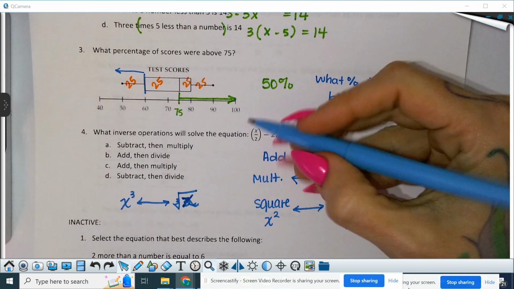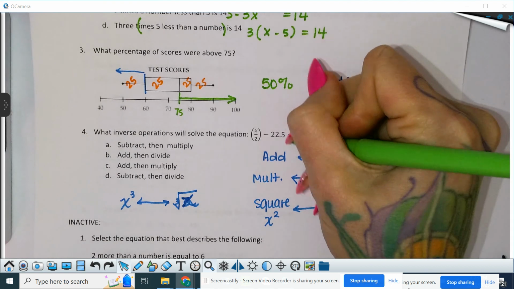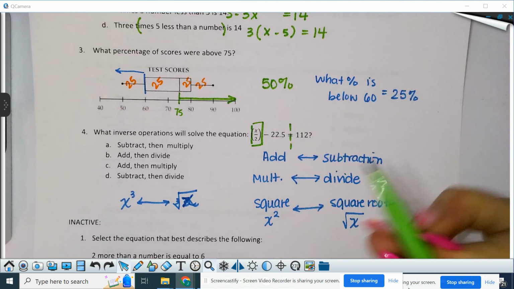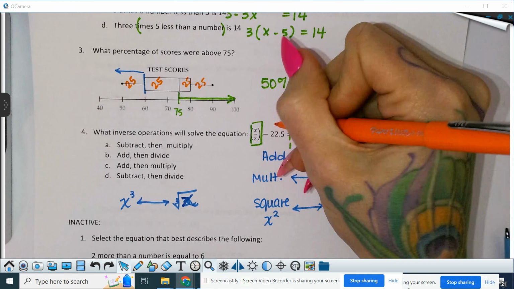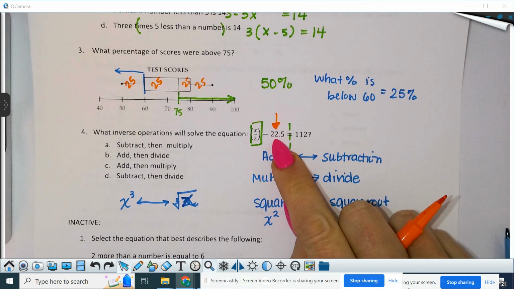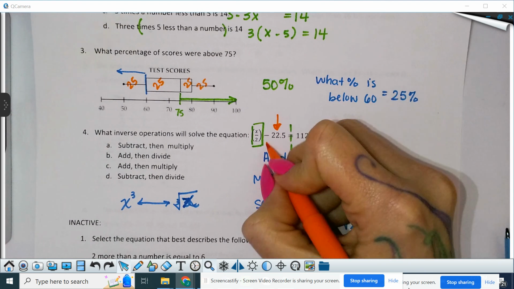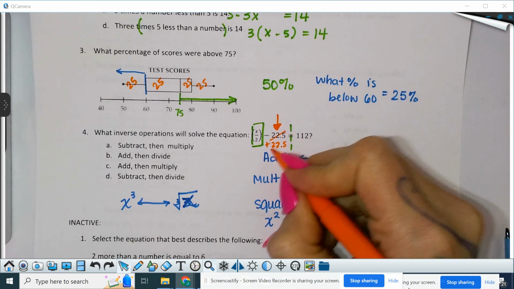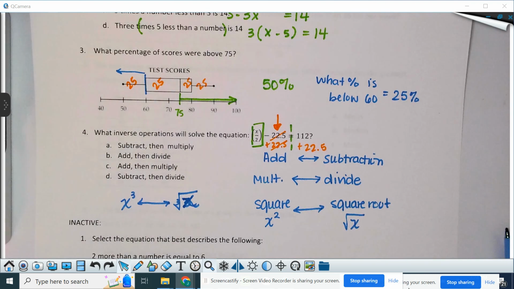Like when we were solving our equations together in live class and in your notes, great divide, box in your stinky kid, we want to move that negative or minus 22.5. So that minus is the same thing as plus and negative. So this is a negative. So to undo a minus or undo a negative number, we have to add. And when I say undo, that's because we want it to become a 0 on this side. And then we have to do it to both sides because that's how you can maintain the value of those numbers in this equation. So we're going to add first.